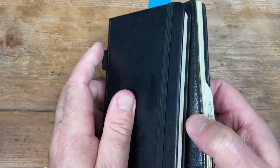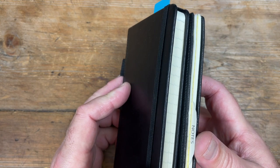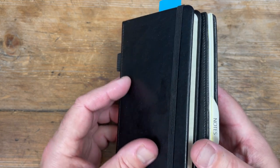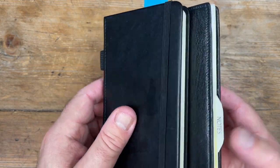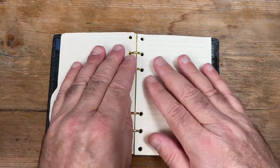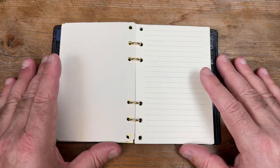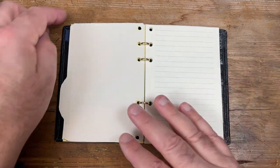It looks like a Moleskine, doesn't it, to the untrained eye? So I just want you to imagine that you're in a cafe, and someone's being really nosy and looking at what you're doing. They might not even realise that what you're using is a Filofax, because when you open it, for a start, it only has four rings instead of six, and it could conceivably be just a notebook.